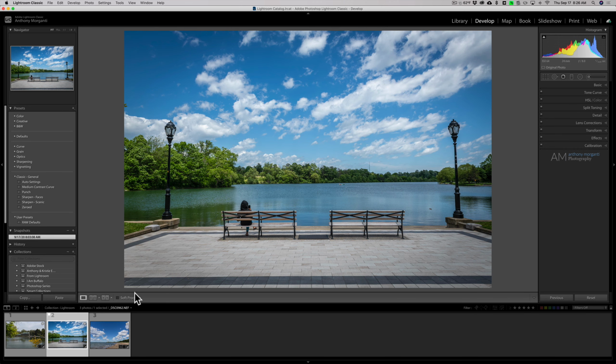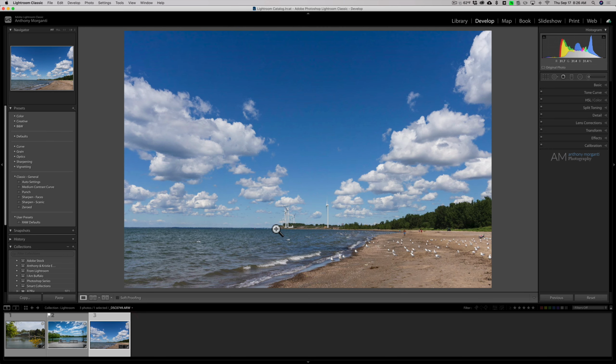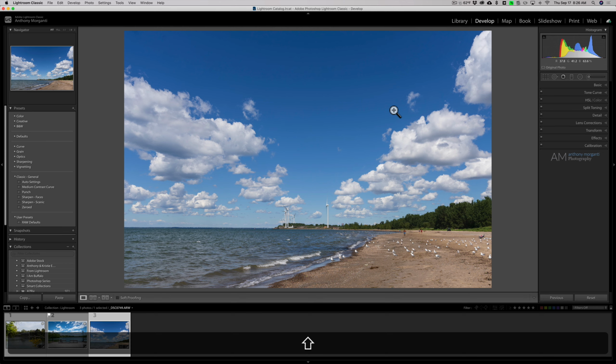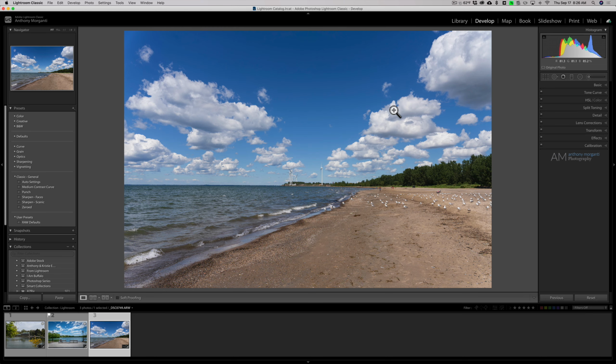And finally, I'll leave you with this one. If you have an image that is cropped and you just want to reset the crop, but you don't want to go back and open up the crop tool and hit reset, you could use the keyboard shortcut. If you have a PC, Shift-Alt-Control-R. If you have a Mac, it's Shift-Option-Command-R, and it resets your crop.